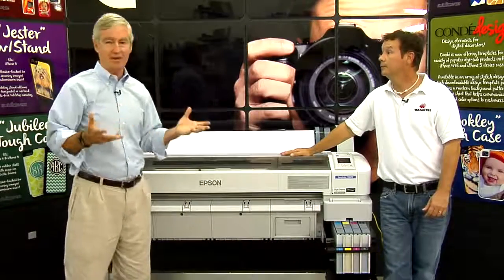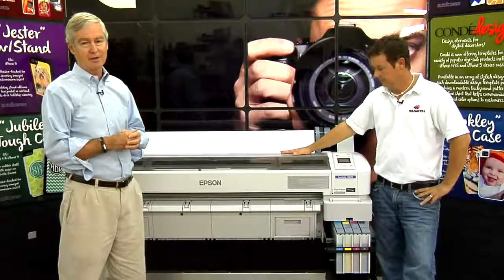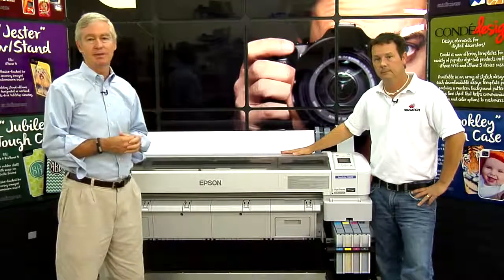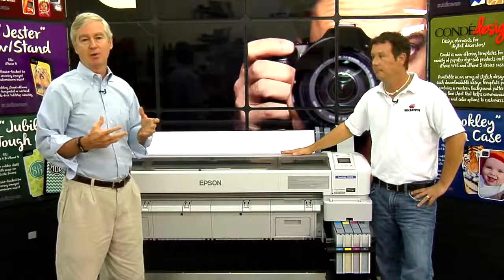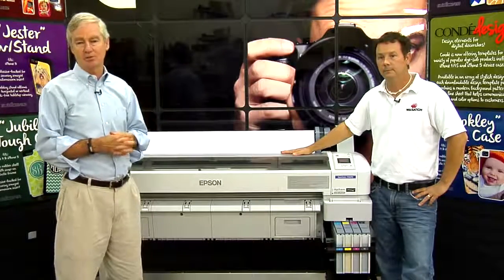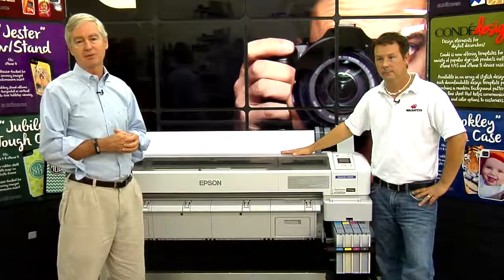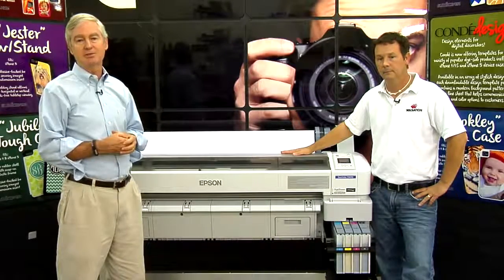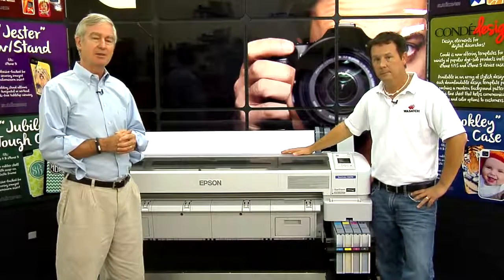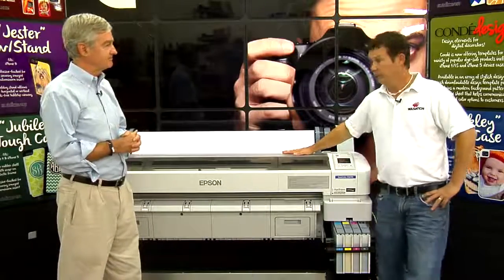The Condie value here is that we have learned this printer from the ground up. Through our color department and people like Mickey and myself, we've learned to run this printer and get tremendous results out of it. We've built our own print environments and color profiles, and our years of sublimation expertise — heat press techniques and things like that — have yielded awesome results.